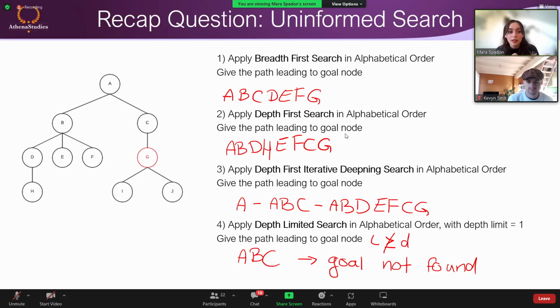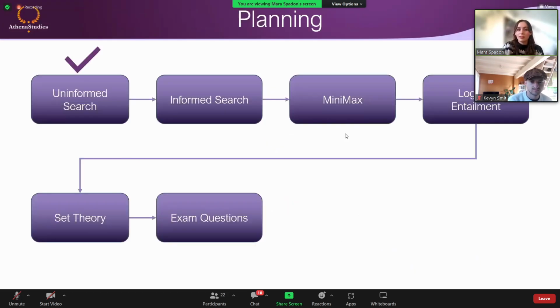So usually you could have questions about data-driven or goal-driven. What is the goal? What is the search algorithm I have to apply in order to find the goal the fastest, right? That could also be a question, or anything like that. So make sure you understand these, and I feel like you guys already got the hang of them, so that is great. Okay, now we finish uninformed search.